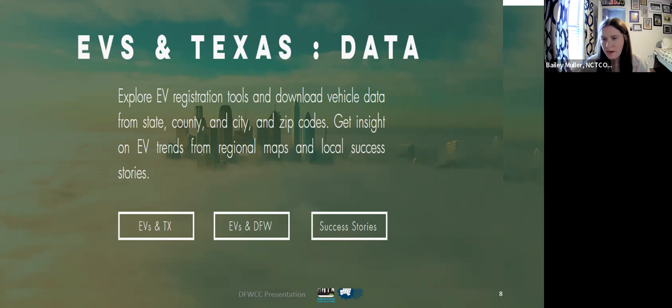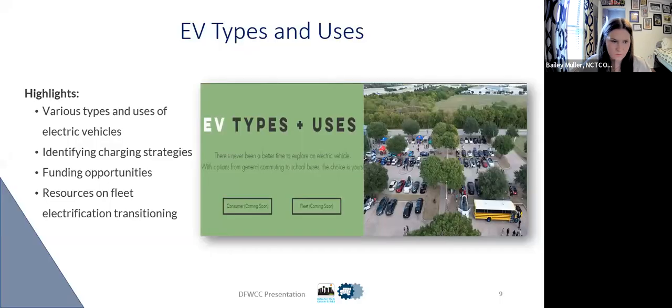We have those 2 Power BI tools, so if you want to focus on the statewide data, or the more granular regional data, you can click on one of those. Next slide.